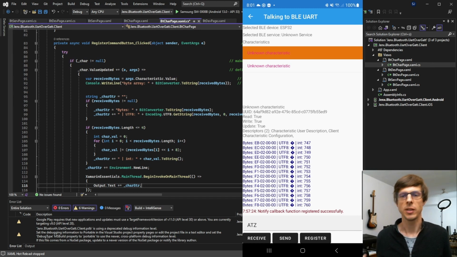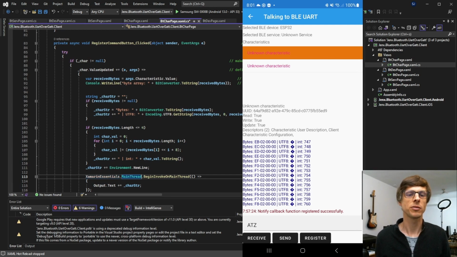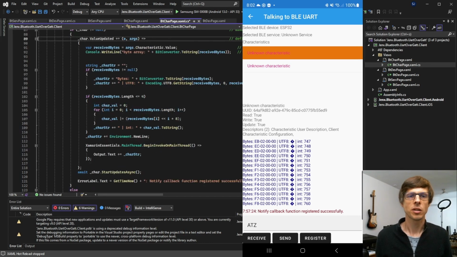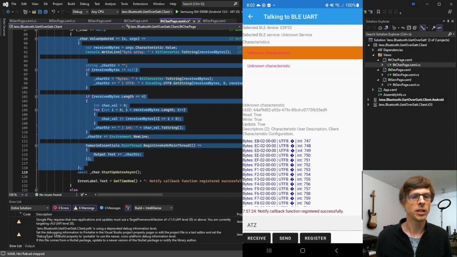So it's a multi-threaded application and we want to be able to access output.txt, and we need to do that in the main thread. So that's where we run this Xamarin Essentials main thread function and then update the output.txt with our char string. We now defined our callback function that starts over here and it ends right over here.